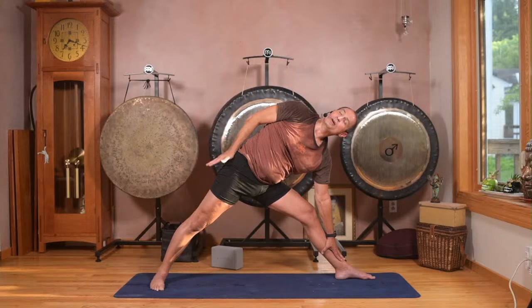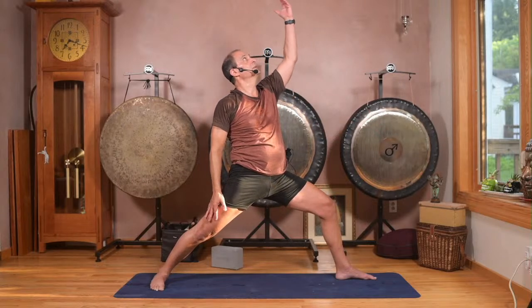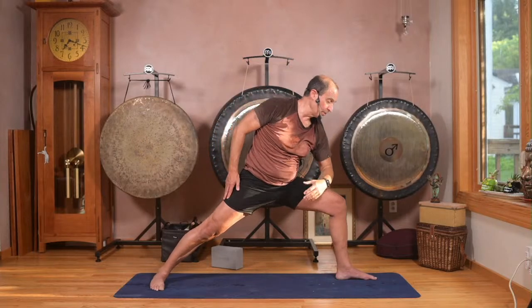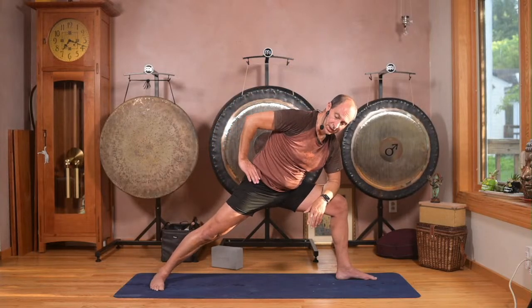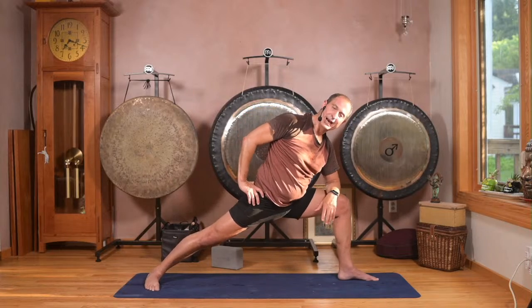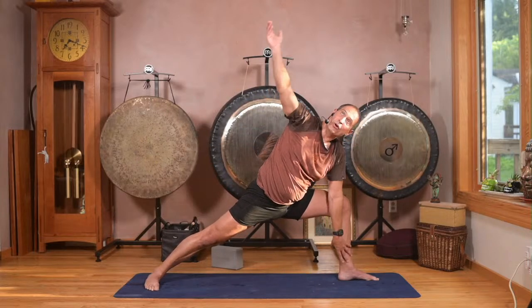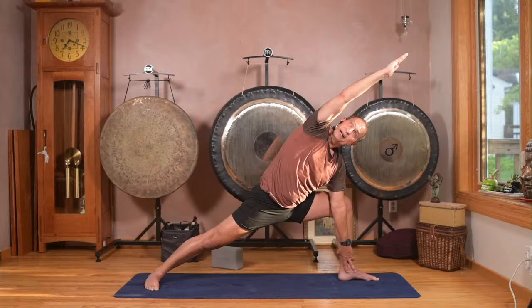Lowering your right arm to your side, bend your left knee and come up again. This is our reverse warrior. From here, take your forearm and lean against your thigh. The right hand on your side, see if you can scoot the right foot a little further back to come deeper into this lunge. Then we'll take the right arm up and over, and we come into our extended side angle.